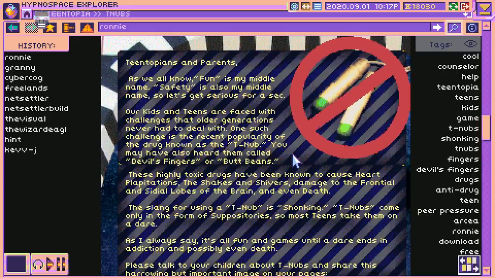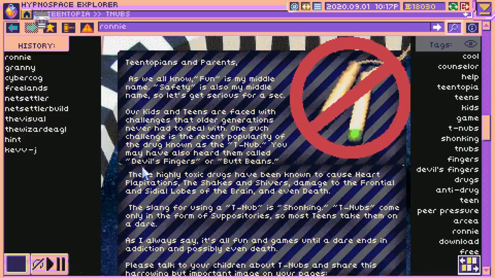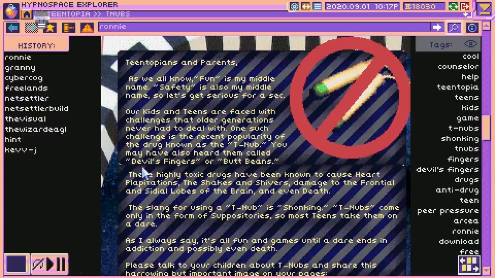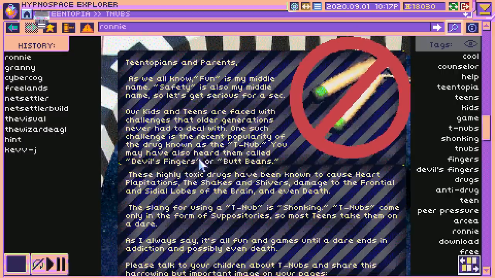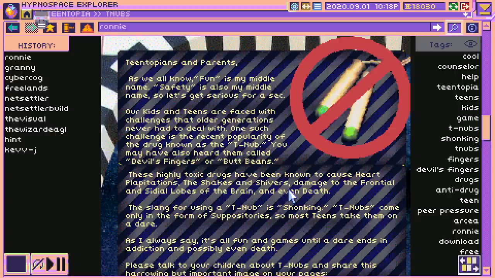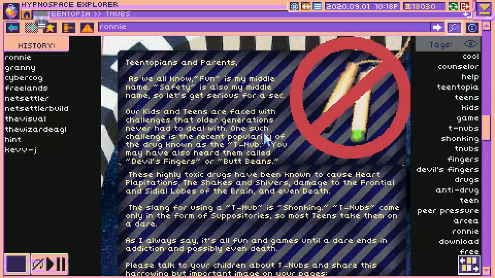Safety is also my middle name, so let's get serious for a sec. Our kids and teens are faced with challenges that older generations never had to deal with. One such challenge is the recent popularity of the drug known as T-Nub. You may have also heard them called Devil's Fingers or Butt Beans. Are these tampons? Oh no.